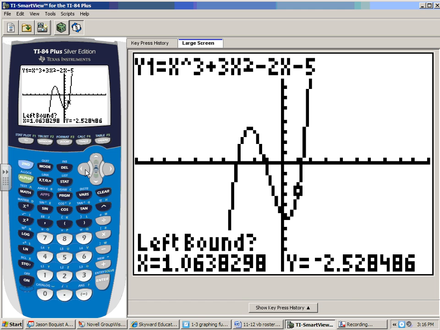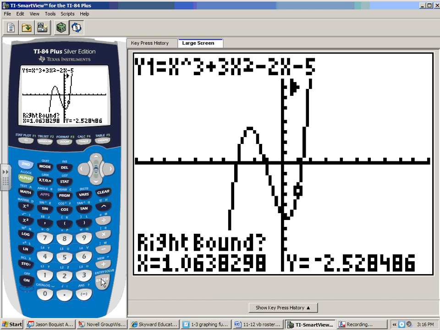You don't have to get right in there. Just something that is to the left. Okay, everybody got something that's kind of to the left? It doesn't have to be exactly the same one I have, but you got something close? Then go ahead, hit enter. Now what's it asking for? And do you notice I put a little arrow up there? That's your left bound. It figured that out.